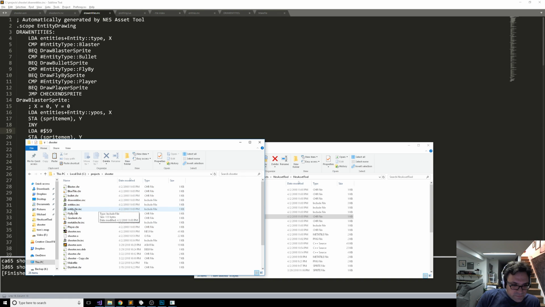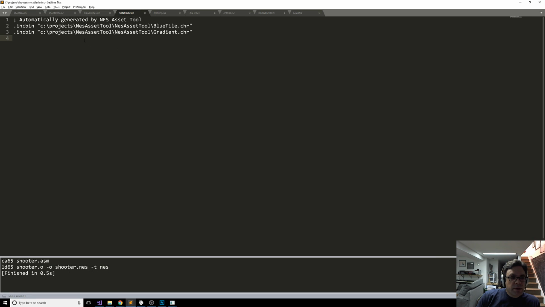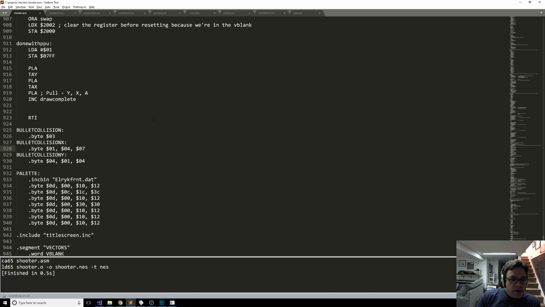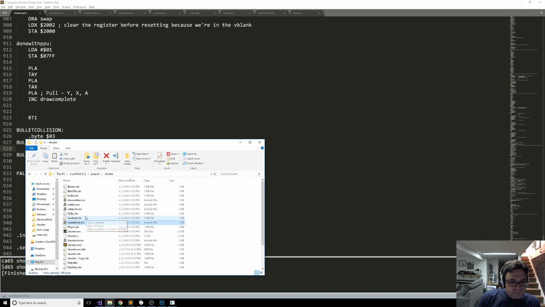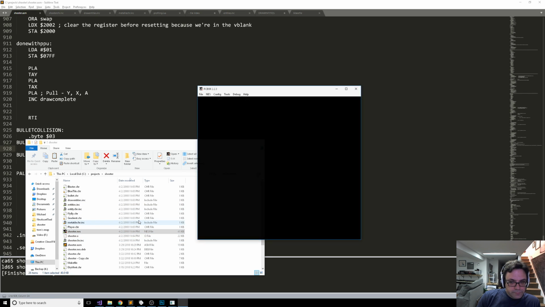And then we have that, and we have this, and then we should take a look at... So this is the text file that we were generating for entities. So for metatiles, we have blue tile and our gradient. So if we reassemble that and go to FCEUX, which isn't open anymore. Shooter NES, where are you?